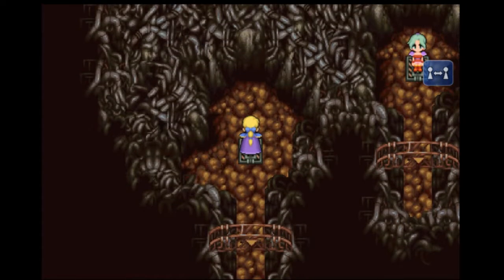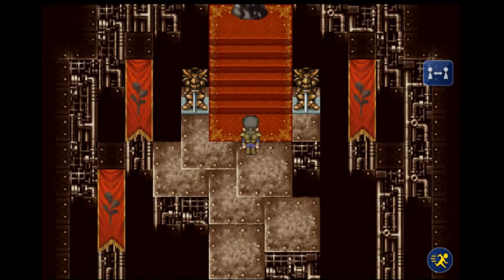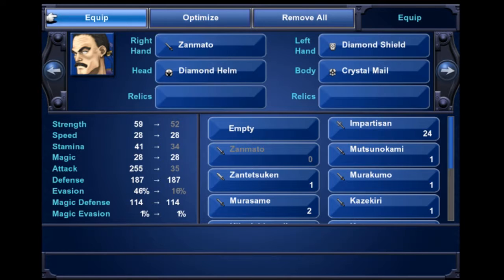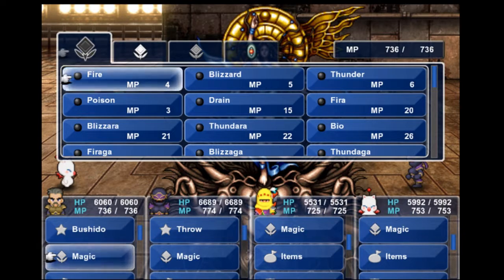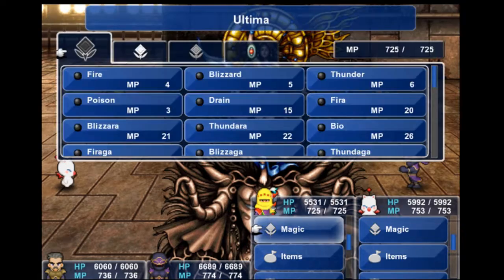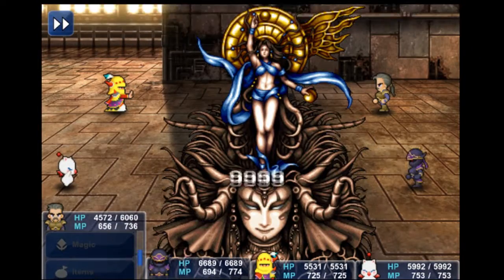I'm sure that Cyan's party will have a boss that they need to deal with too. Once Cyan's group is on that switch by them, that should... Yeah, see, there's another boss here. That should send us to the final battle. I just got a new weapon, I think, for Cyan. As you can see, nobody really has any relics equipped, but that's okay. Not sweating it. Just go ahead and use some Ultimas here. Ultima, and for him I'm going to use re-raise. There we go. So this will be the second boss fight for this episode.